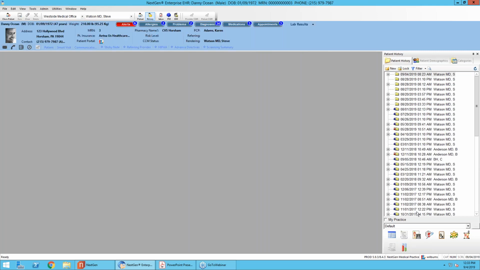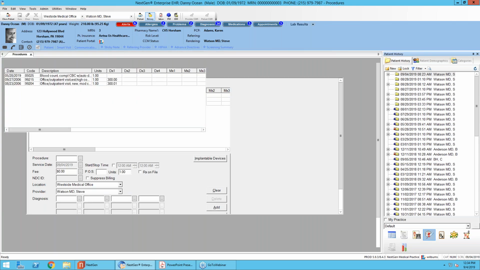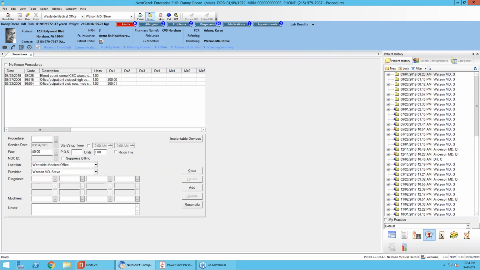So Deborah, if your codes write to the procedure module, and I believe they will from EDR, they'll show right here. If your codes show right here, then you'll be able to use those. So just double check on one of your patients when you're back in the office. Just click on somebody that was maybe seen yesterday or today that's been charged out. Open up your procedure module and make sure you see those dental codes here. And if you see them here in the procedure module, you can link those up and let that care guideline auto satisfy. Absolutely. As long as they're written here, we can take advantage of those.